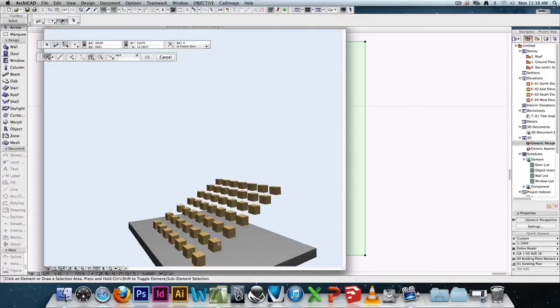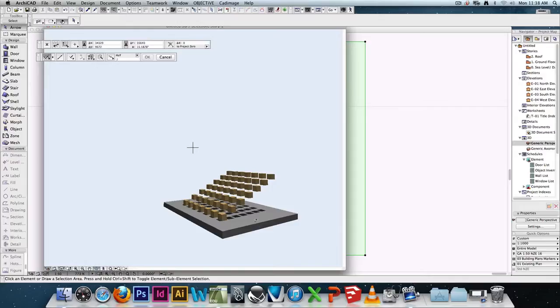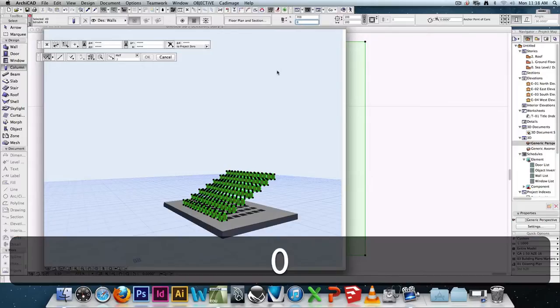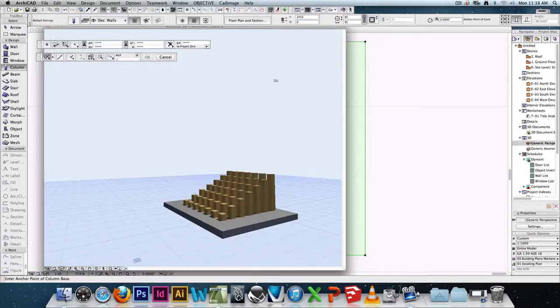That's neat. Want to see something? Want to see a cunning trick? Let's say that these were going to be some kind of weird stairs, right? But obviously I can't have these things floating. I'm just going to column select all. All I'm going to do is set their base height of all of them to zero. Ching! So now I've got a whole bunch of columns. So, simple little trick. I just selected them all and set all of their bases to the same. So the tops are still 100 mil higher than each one, but the bottoms are all set to zero. I could have done the other way around as well. I could have set the tops all to one value and the bottoms would have stayed. That's pretty cool.